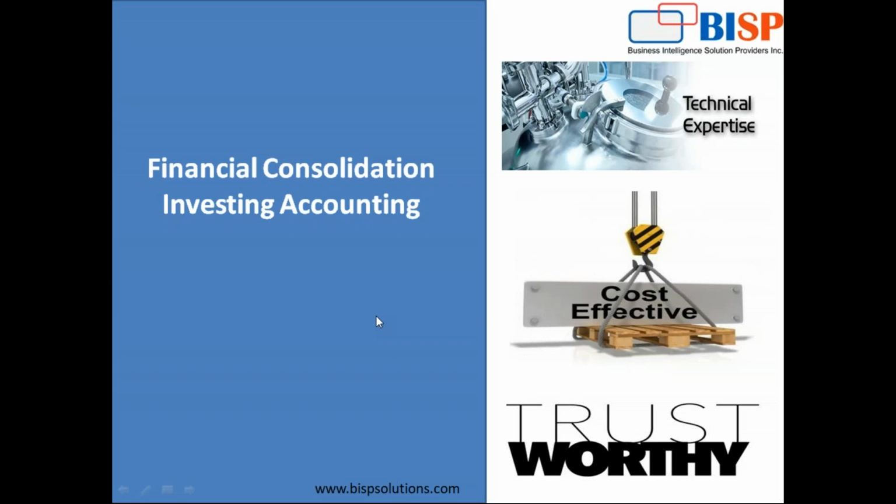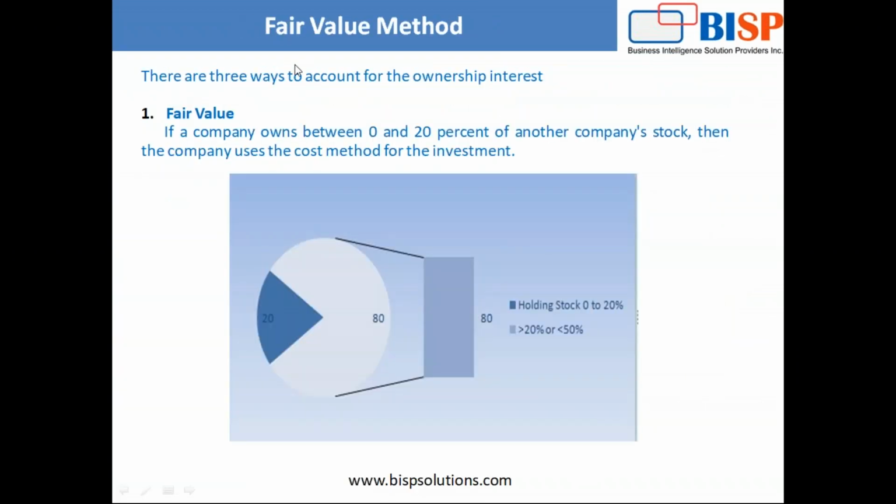This is going to be a financial consolidation series, and what we are going to discuss today is investing accounting. A company can have multiple subsidiaries, and a company can also invest in multiple other companies in their stock. So today we are going to discuss the investing accounting of the fair value method.